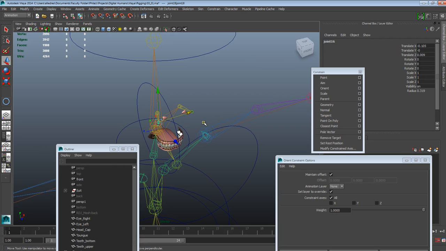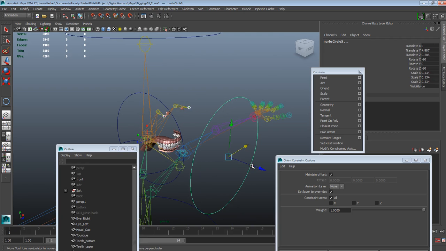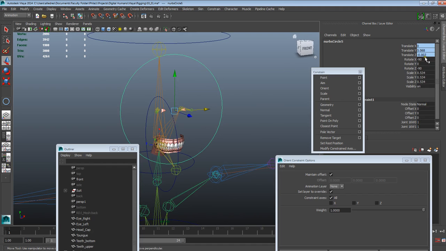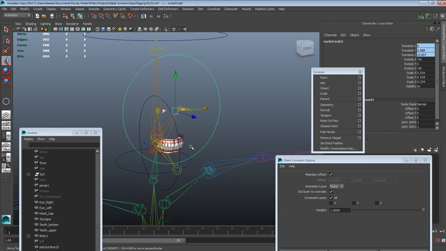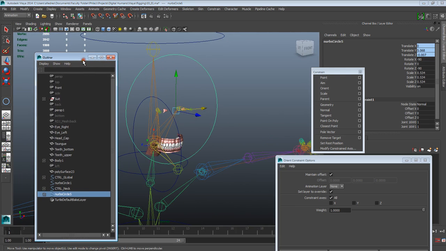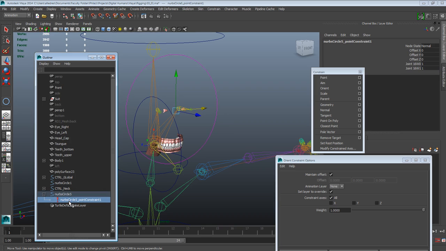So I want to select both joints that I want this to be centered at. Then I'm going to select the control, and then I'm going to click on point. Alright, so it's actually snapped right there in the middle, and you can see that there is a constraint applied to our control. Now, we're only using this point constraint to snap the control to the center of those points. So we actually need to get rid of that. And if you select the control, and look here in your outliner, you can find that constraint here, and you can just get rid of it there.